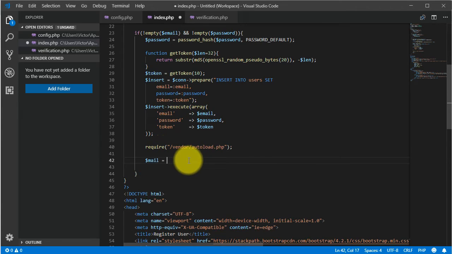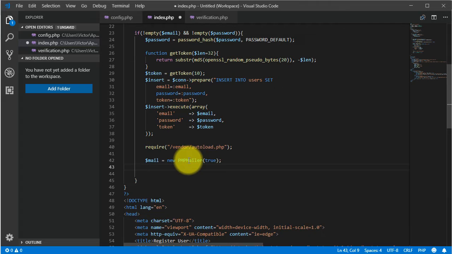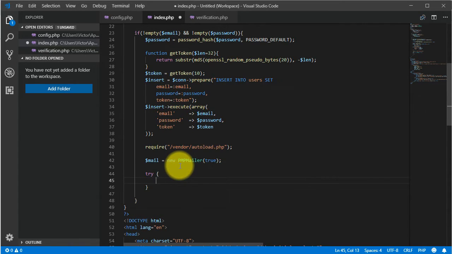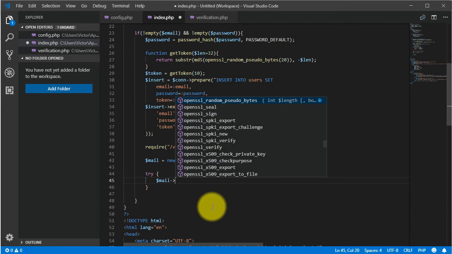So we have mail, and we assign to mail a new object, which is the PHP mailer. Okay, and then below here we will use the try method. So we will try to send an email now, and here we have our mail object.